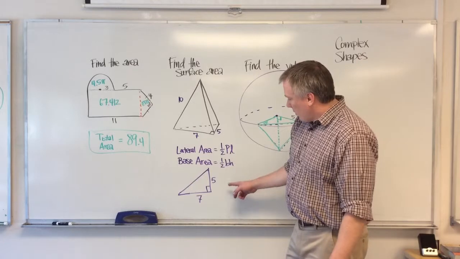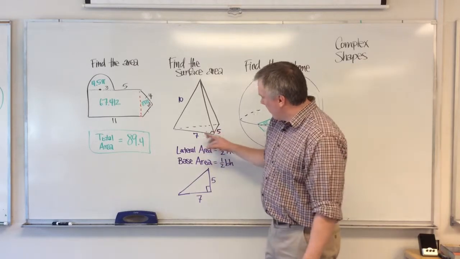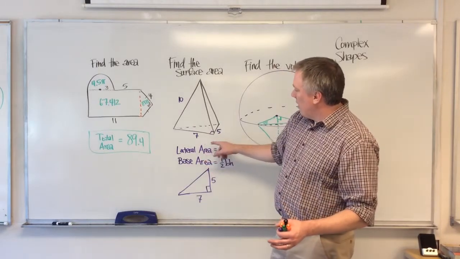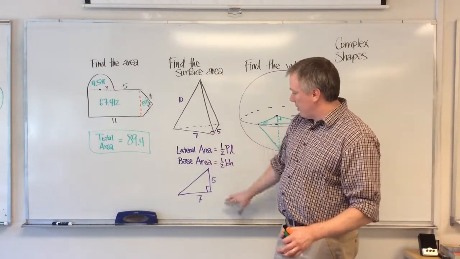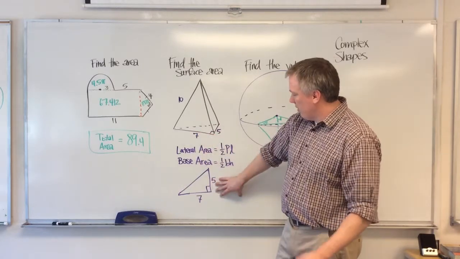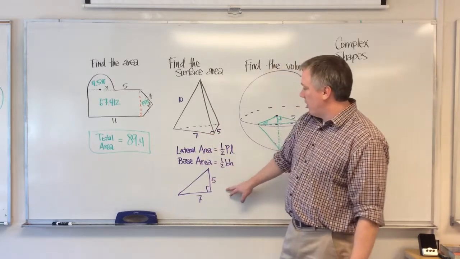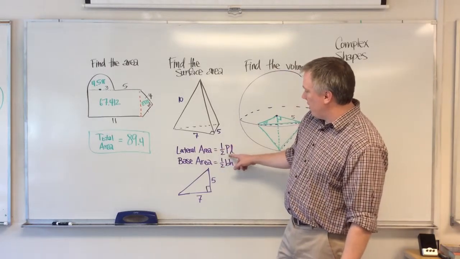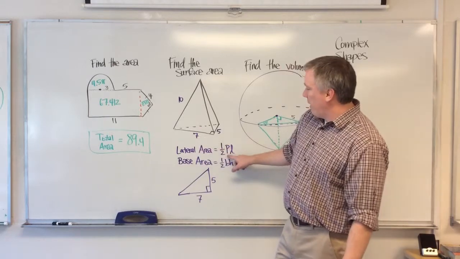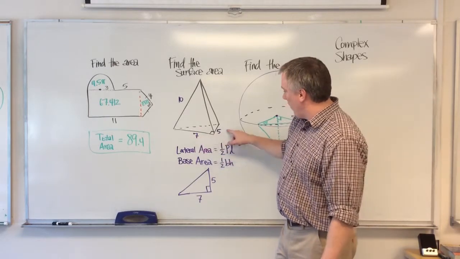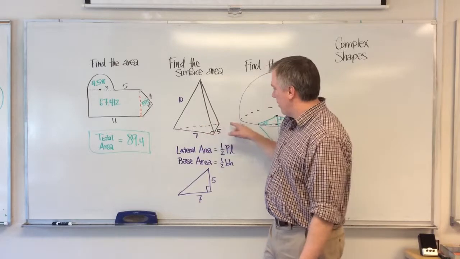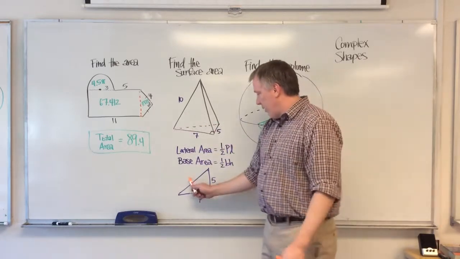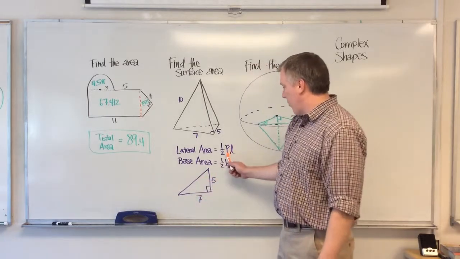And so we're going to go ahead and look here. Sometimes it's difficult to tell in these three-dimensional figures what's going on, but in this shape, I have a right angle here on the base. And so I've redrawn the triangle base right here so you can see exactly what's going on. So we're going to start with the base area, and then we're going to do the lateral area, because if you can see, we're asking for P is the perimeter. That's the length all the way around, and I don't know that piece. I don't know that piece right now. Okay, and I'm going to need to figure that out. So looking at this triangle, I need to figure out that length in order to find perimeter.